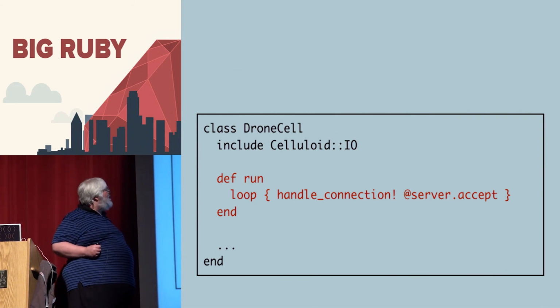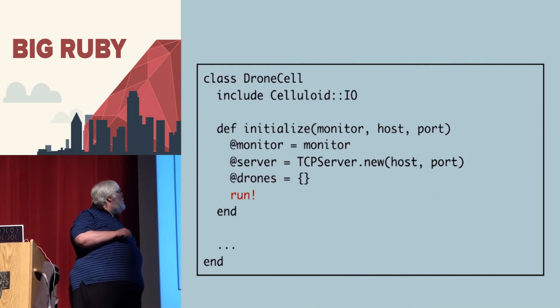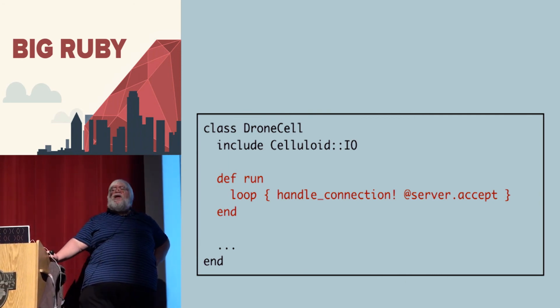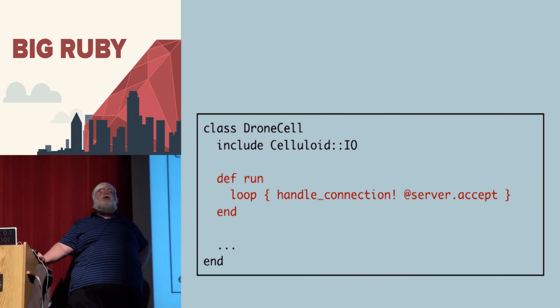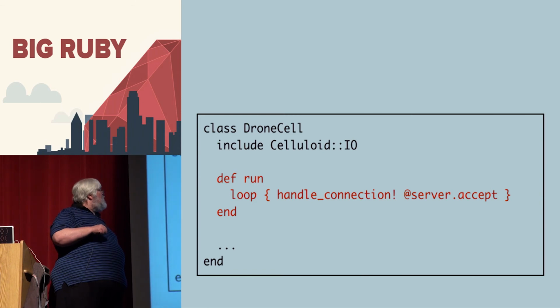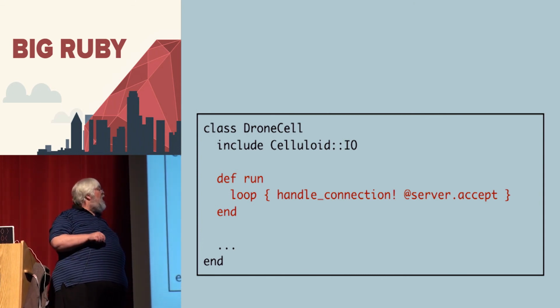There is run, okay. Run is just an infinite loop that handles incoming connections. Now notice we called it run bang, and here we're calling it just regular run. With Celluloid I/O objects, if you call it with a bang method, it's kind of like saying to the event loop, schedule the run method to run next, please, after I'm done. Run it asynchronously, and whenever I'm done, queue that up in the event loop so that it happens next. So this will happen after our initialize is done. Run will be queued up to be ready to run. It will go into an infinite loop, and whenever the server object detects an incoming connection, it will call handle connection bang. So handle connection will be queued up to run next.